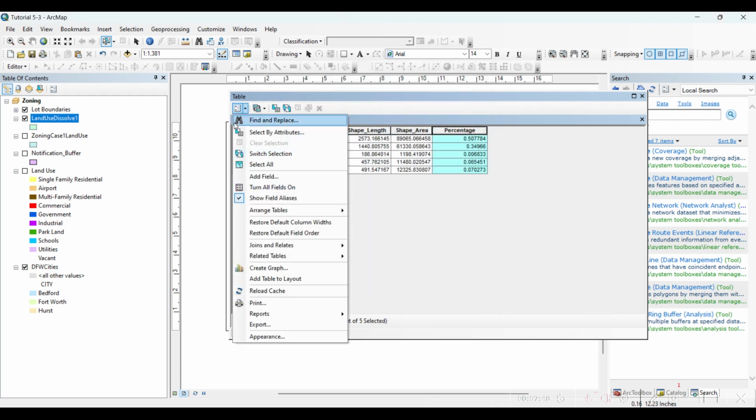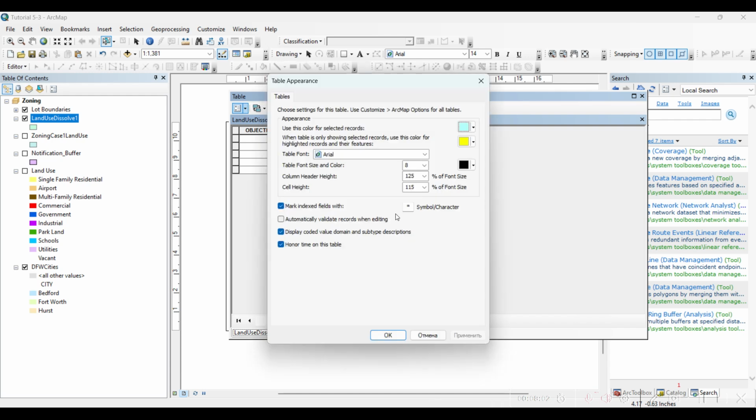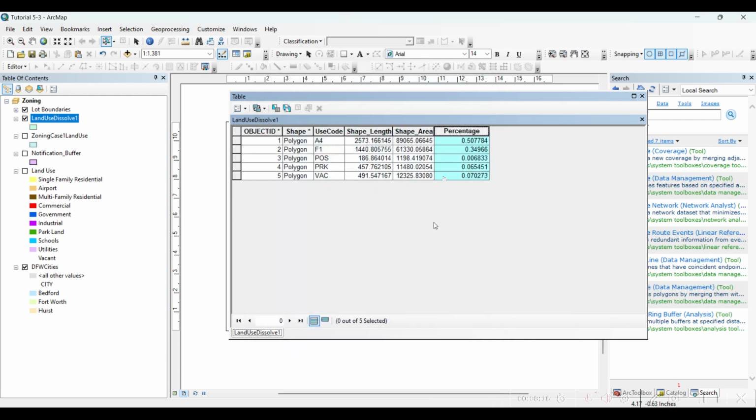So let's change the appearance. Go to this options button and go to appearance, change the appearance of this table. Let's click on it, and here we can change the font size. Let's make it 10 and leave the table font Arial. We can manipulate colors as well, but I will not change them here. See that the appearance of our table changed.